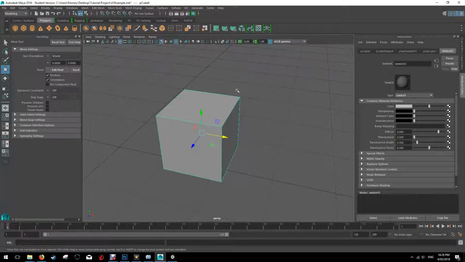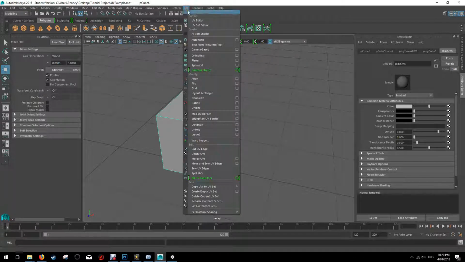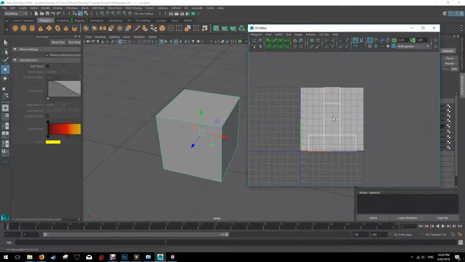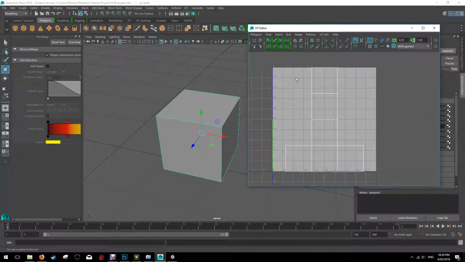To find the UV information, you need to go up here to UV and open the UV editor, and you get this flat plane, which is where the UV coordinates are represented.